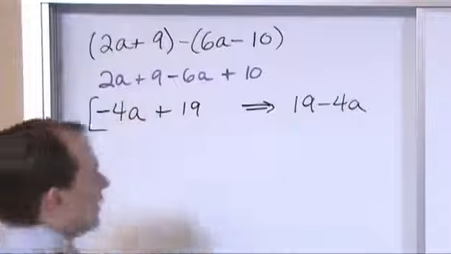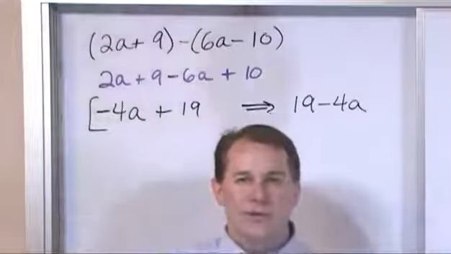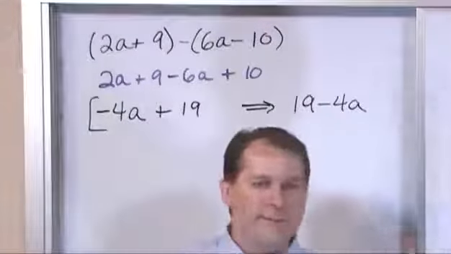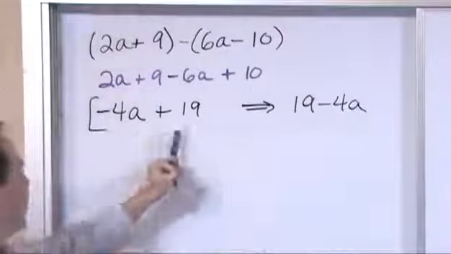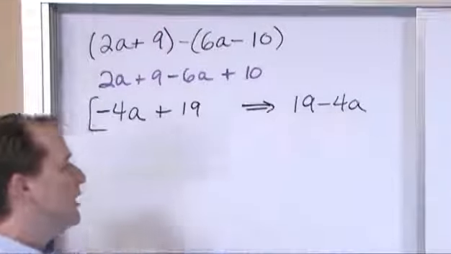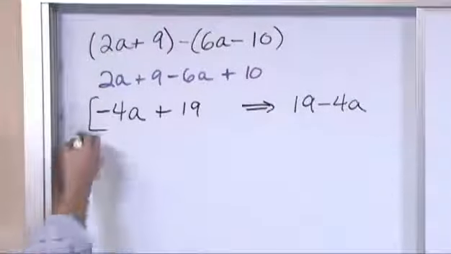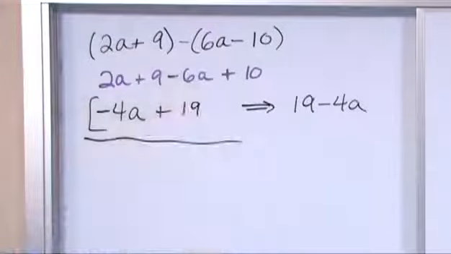Because what you're saying here is 3 plus 2 is the same thing as 2 plus 3. You can flip the order. So if I've got these things added together, I can flip the order if I prefer to look at it that way, but it's the same exact answer. Some teachers may want you to flip it around if they don't like seeing this negative sign up front, but personally I just leave it like that.